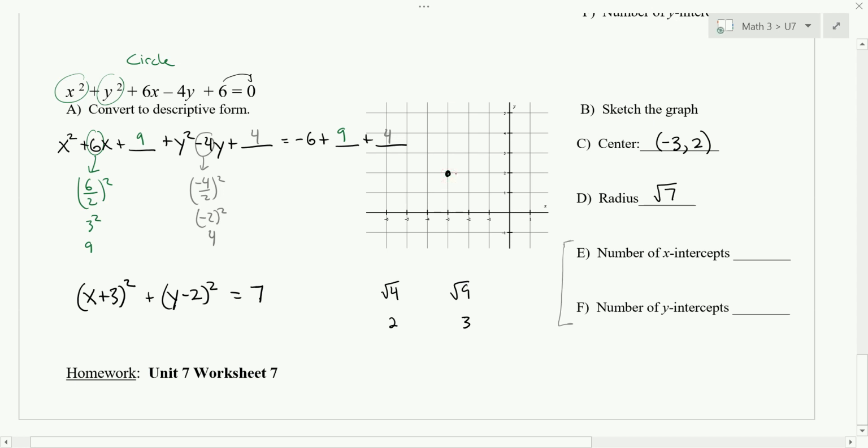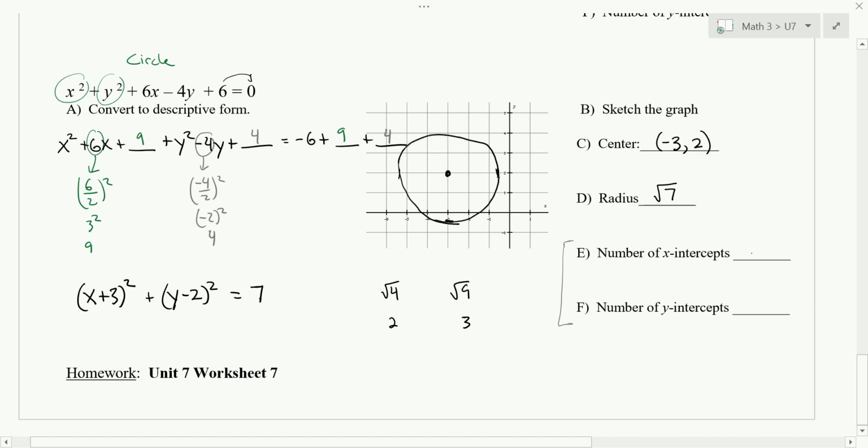And then you're going to go between 2 and 3 to the right, left, above, and below. So when I go to the right, somewhere between 2 and 3, I don't quite make it to the y-axis. That's important. Don't go further than you need to. But when I go below that, a little bit between 2 and 3, I'm going to go below the x-axis. And so our circle will cross the x-axis, but will not cross the y-axis.